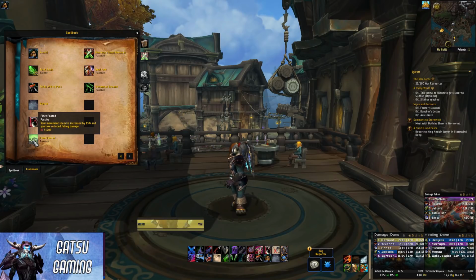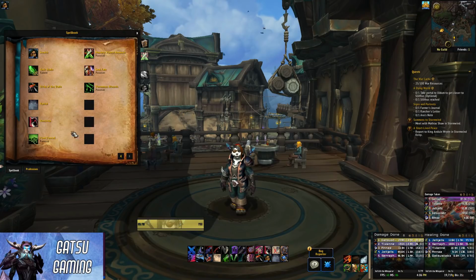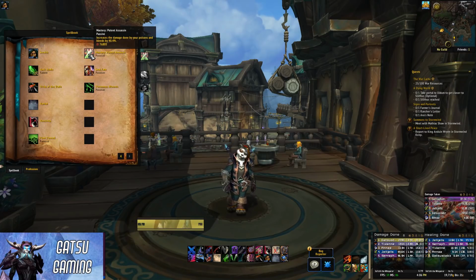Fleet-footed, we just always move 15% faster, and we take reduced fall damage. Definitely great, especially when paired with a panda. You can fall a really, really far distance and not get hurt. Our mastery is Potent Assassin. This just increases our poison and bleed damage. Mastery is pretty solid for us. I'm not sure how the scaling is at the moment, but in general, mastery is super strong.